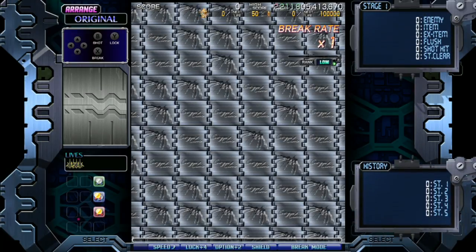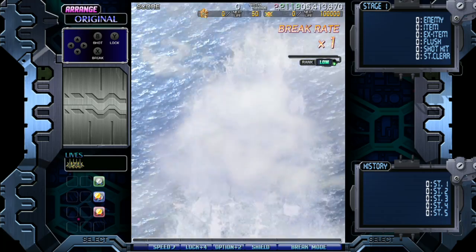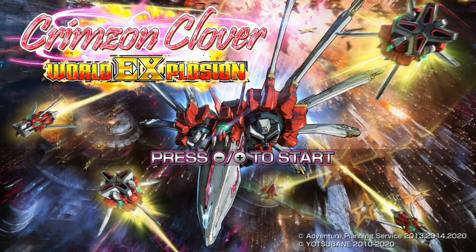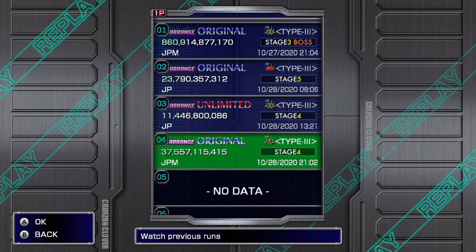Okay, so let's back out of here, and I'll show some raw gameplay. You can choose right here, semi-auto or manual. I recommend semi-auto until you know exactly what each power-up does, and then you can kind of graduate to choosing the power-ups manually. Okay, so what's my latest run? I think this one.